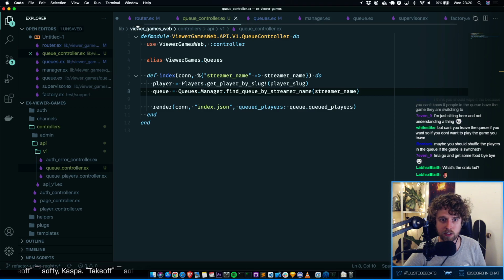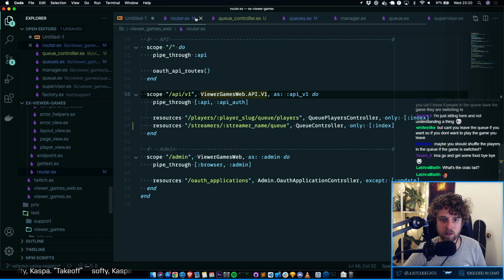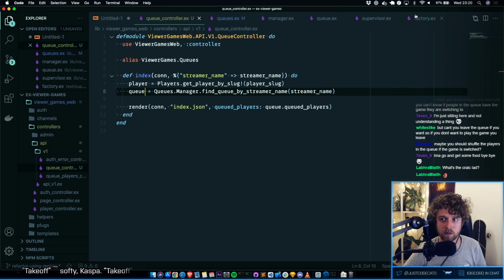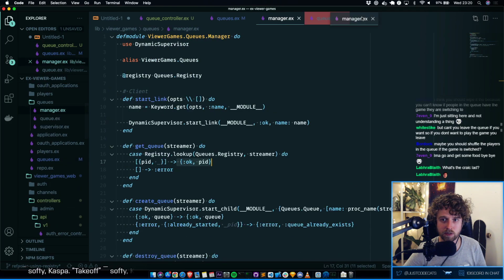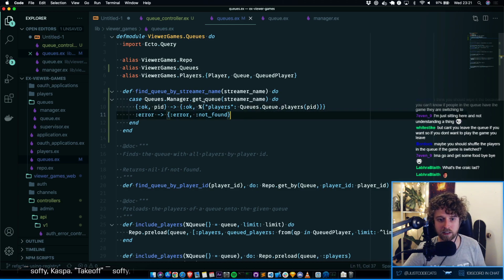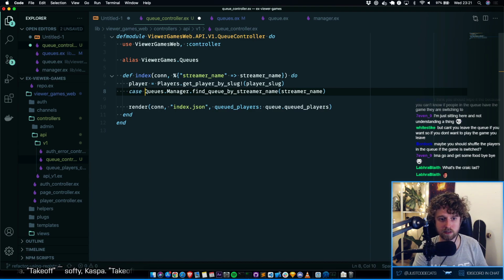Let's just see what it does. Let's clear some of these files out. Because a find queue by streamer name either gives us okay and then the player, or error not found and then the error message, like the error tuple. So let's just case on that.